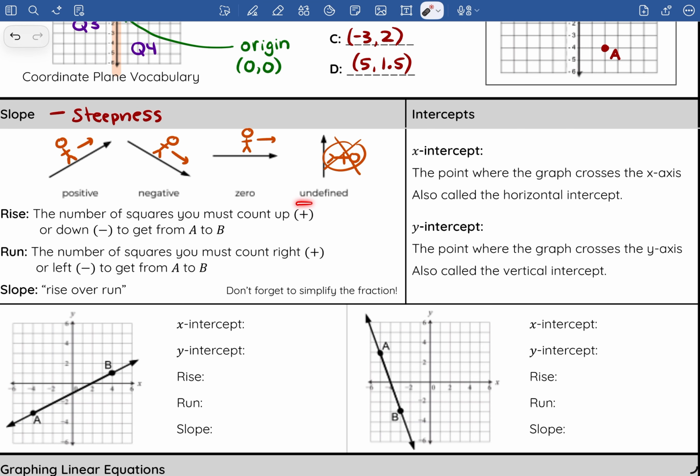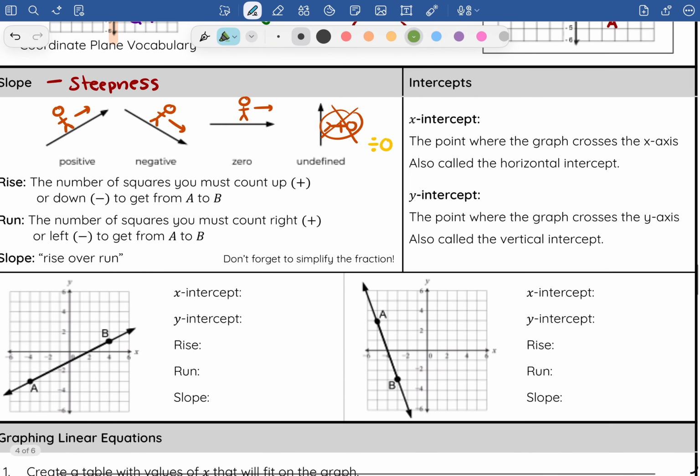And instead of just saying like NA or doesn't exist or something, what we say is undefined. And a lot of times your calculator, if you were to calculate the rise and the run, this appears when we're dividing by 0. And actually I'll just write that in here too. Divide by 0. That's really bad. And so that's why it's undefined. Whereas when our slope itself is 0, the 0 is on the top of the fraction, and that's not actually a problem.